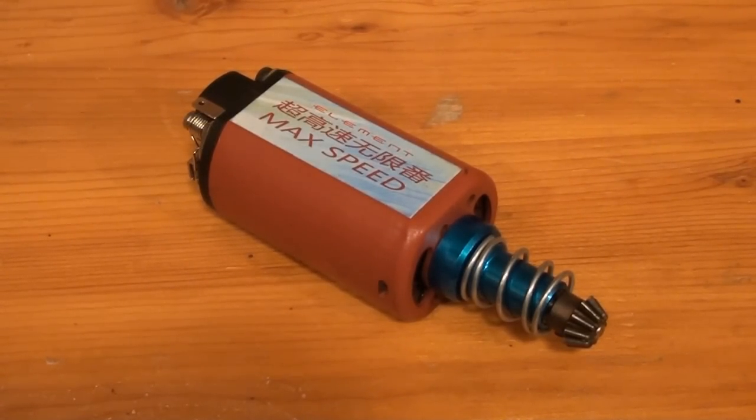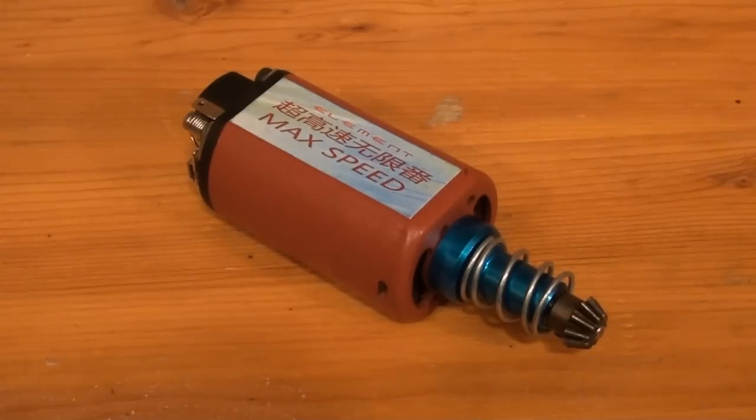Now, obviously, just getting in briefly here about the motor, it's a long type. Like I stated, this is going to work with your version 2 gearboxes, primarily your M4 is what you're probably going to use this in. In case you were interested in purchasing the Element motor for your other guns, make sure you do get the correct length for your different AEGs. Just to give you an example, AK-47s use your short type motor.